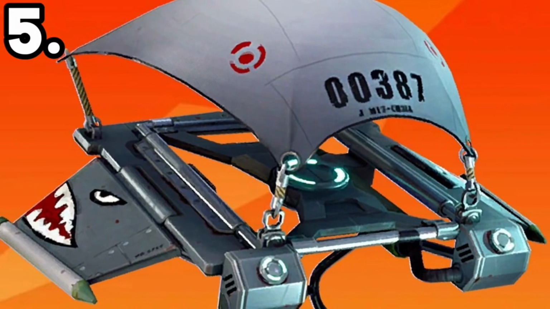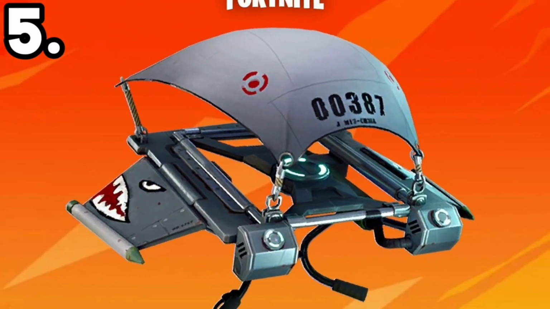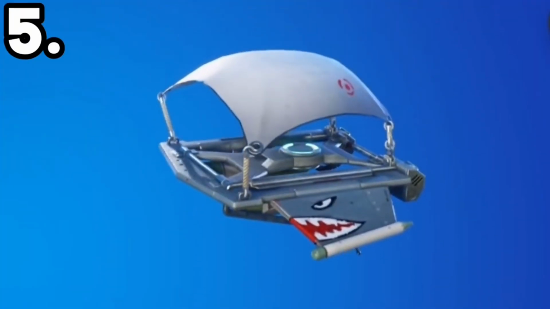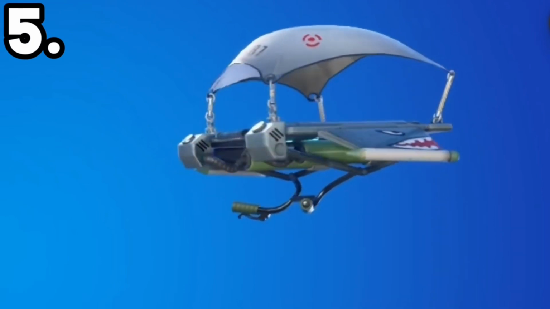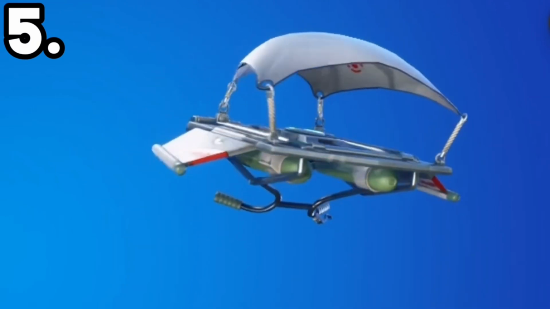Number 5. Mako. This released in Season 1, and it was a Season Shop exclusive glider, last seen 2,600 days ago. This is by far one of the rarest gliders in the entire game. It does have quite a clean design with the shark sort of design, quite a simple glider but in a good way. This one is iconic.